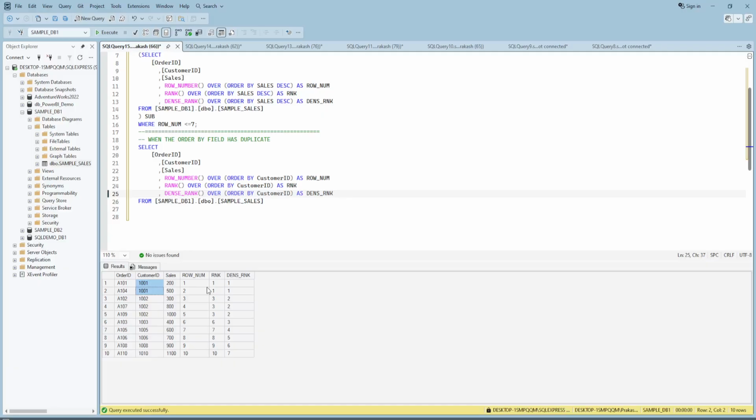This guy has a duplicate. So rank is 1 for those, because those are the first ones. And the second ones are these three. However, it skips the second rank, because the second is already taken by this row. That's why it thinks, oh, this one already took second, so I cannot give second, so I'm going to give you 3 and 3 and 3. Technically this is 4, this is 5, and here's the 6 for the other guy. Okay, so this is how it skips those numbers when there's a duplicate.